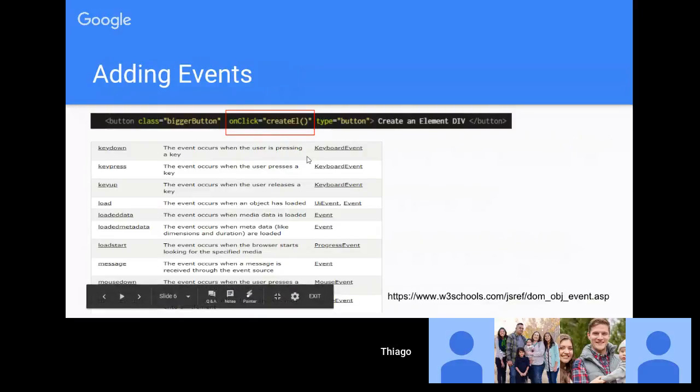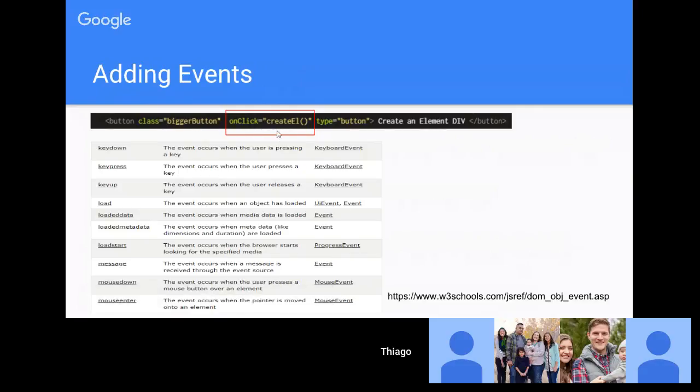The same thing using events. You can add events on the HTML, but this is basic. I think everyone knows about that. Here are some events that you can use. So onclick, if you click on this element here, on this class, on this button here, it's gonna activate this event inside here.